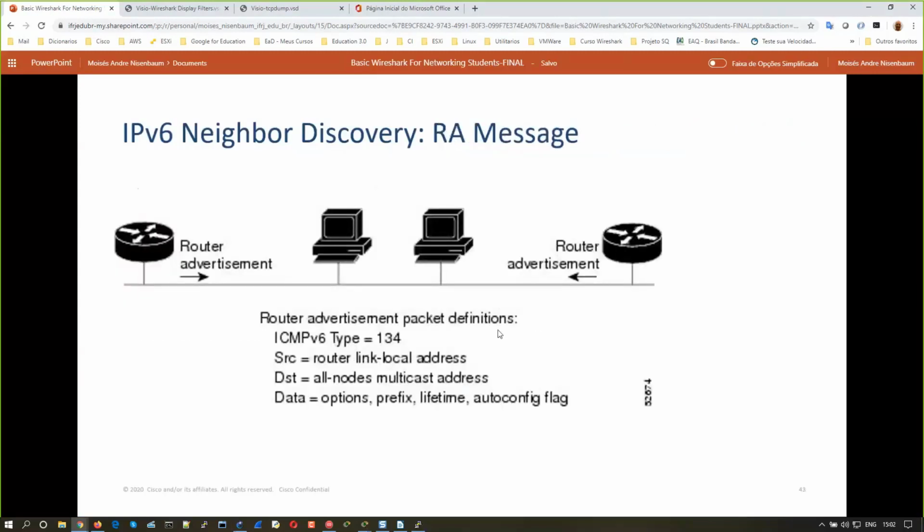Final polling question. I want to know from you, what do you think about this webinar? If you learned something or nothing, if there was something new, if you were curious to know more, if you want to learn networking using Wireshark or not. So it's the final polling question.